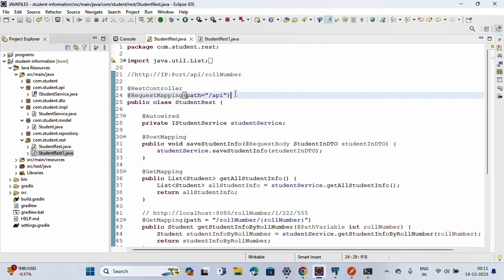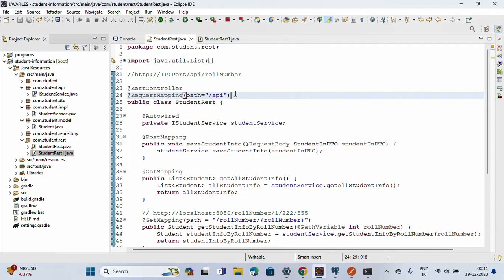To make two applications interact, we use a mediator, which we call RESTful web services. RESTful web services are used as a mediator between multiple applications. How will RESTful web services work? RESTful web services provide some common data structures.